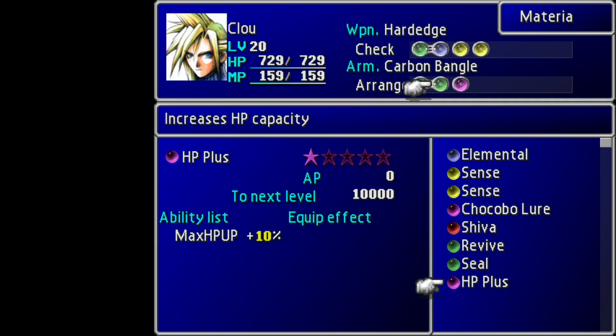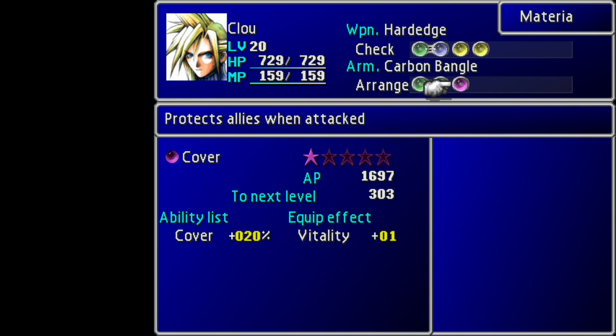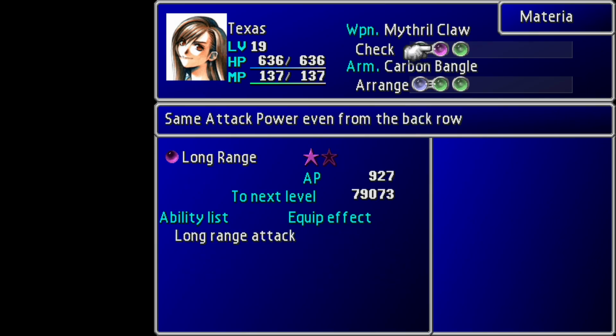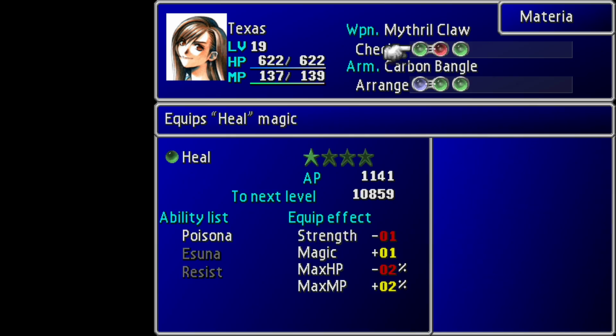HP plus is great for someone like Jolene to help balance out that they have lower health. Right. But on the other hand, you also technically get more out of it if you put it on someone like Cloud, who's beefy anyway. He's also got cover on, too, so I mean... Right, that vitality is going to help. Let's see. I think long range is good to get off of here for a minute. Yeah, you won't need that right now. We'll trade that out for Shiva. Okay.